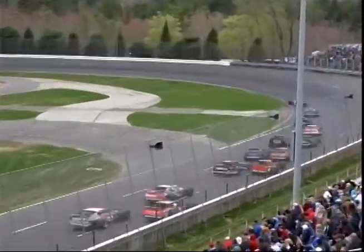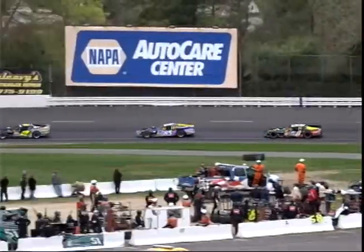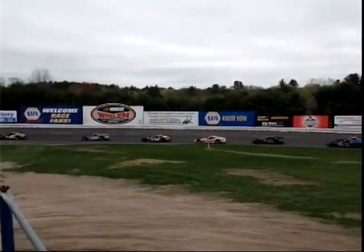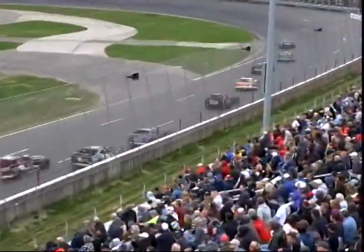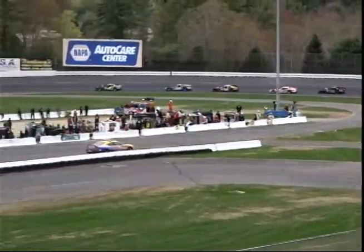But right now, Coby has looked incredibly strong from the start, Joe. Very smooth as he enters the corner, and that's one of the keys here at Stafford. The top 5 now have been able to stretch out single file. We start to see Rowan Pennick continue to make some noise. This time he's looking for the 6th position as he tries to take that away from Justin Bonsignor. Donnie Leah also trying to follow him through. Justin Bonsignor is running a completely different line, a little bit up the racetrack.